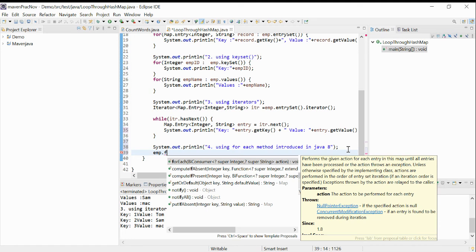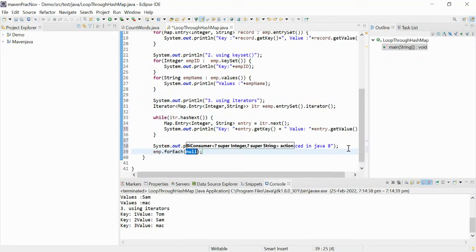Now here in lambda we don't have to pass the name of any variable or method name. We will just pass the values, the parameters. So here k and v are the parameters, the key and the value we have to pass, and it's an anonymous method.